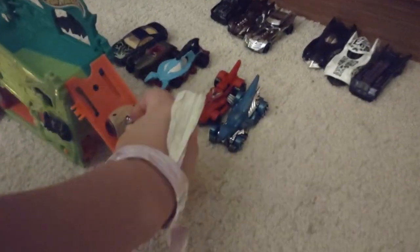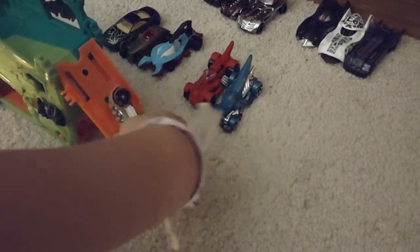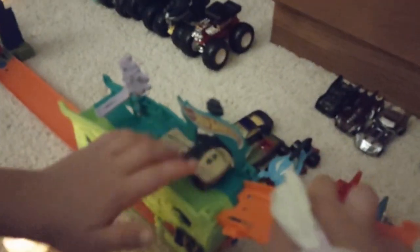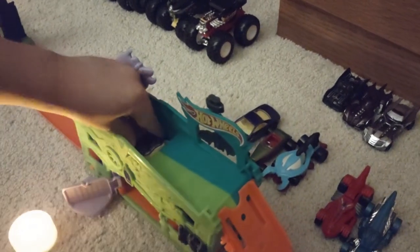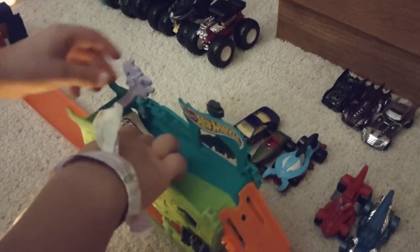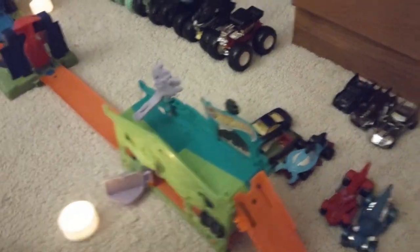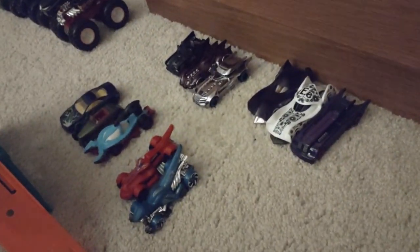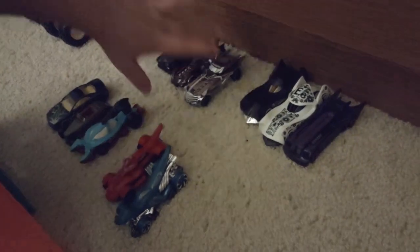This one. Okay. I bet he can do it. He's like the Skullcrusher, but he is a little different. He's kind of a mummy pattern. Another Halloween car from last year. Oops. Nope. That's okay. Okay, we're getting close to, I guess, a little more than halfway down. Who are we going to pick next?